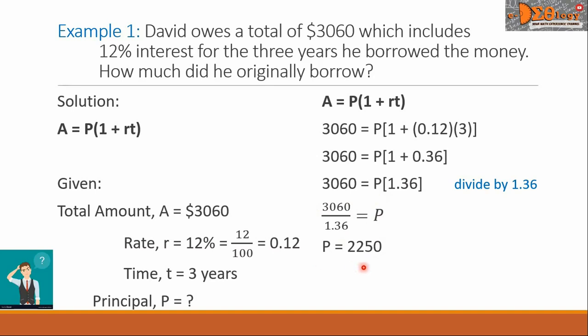Let us not forget, the unit of measurement, P, is a money, we will affix our dollar sign. So, this is 2250 dollars. This is our final answer.